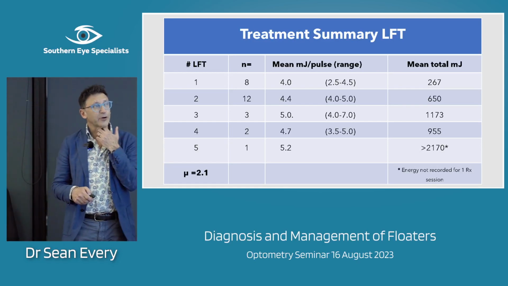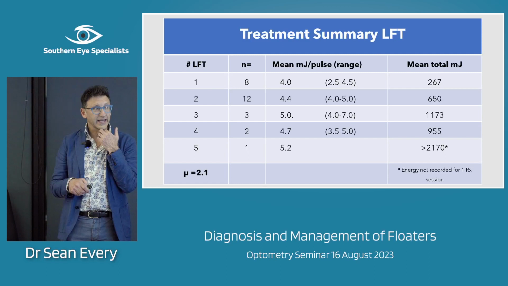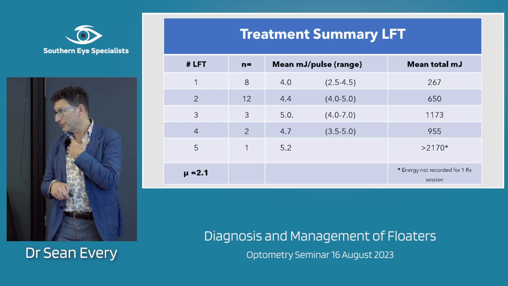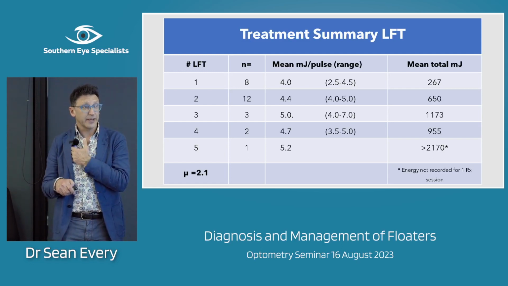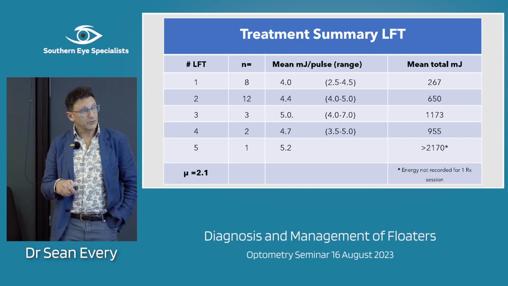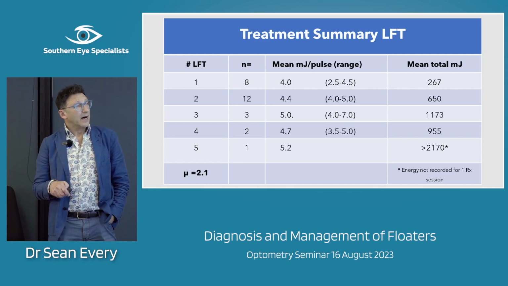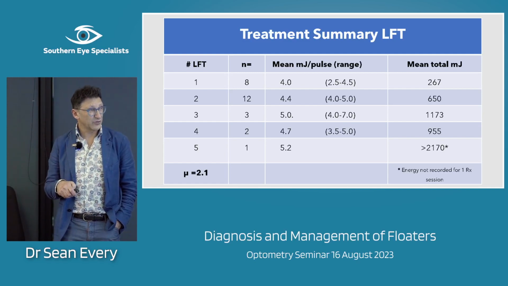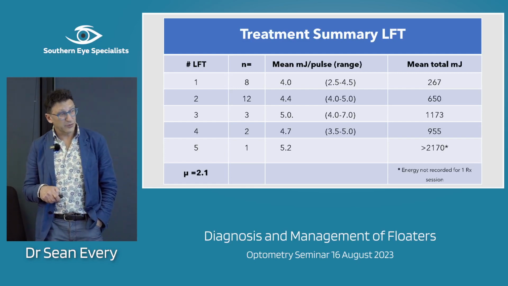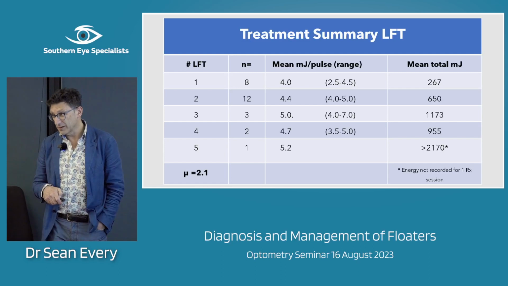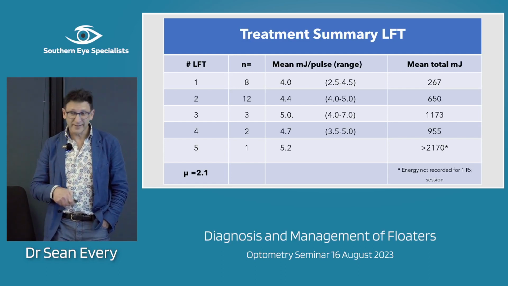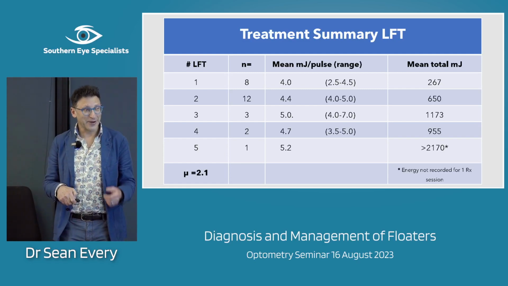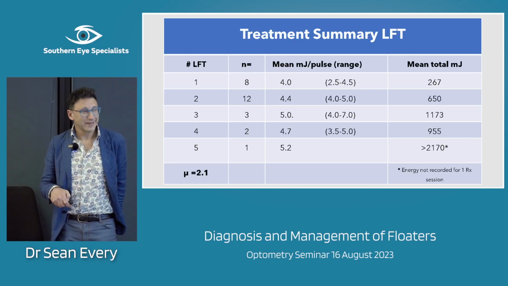So this was the treatment summary of these people. This is the number of treatment sessions they had, anywhere between 1 and 5, with the average being just over two treatment sessions. Twenty-seven had just 1 or 2 procedures. One person, so this was my learning curve, a young person with no PVD and extensive nebulous floaters. Optimistically, I gave her a refund because 5 sessions later she wasn't any better off.